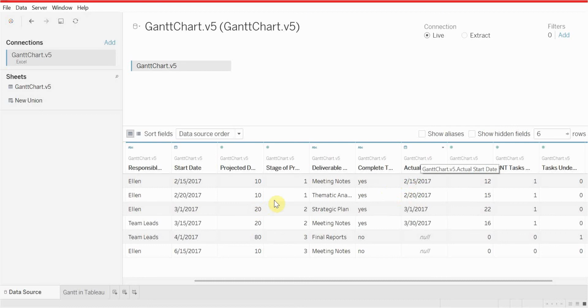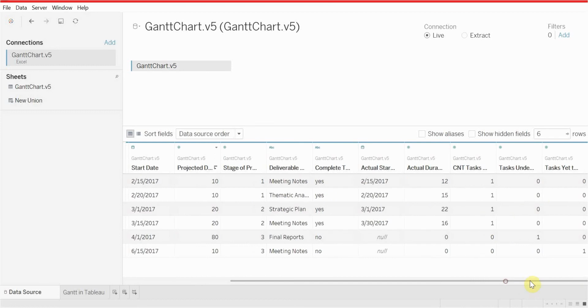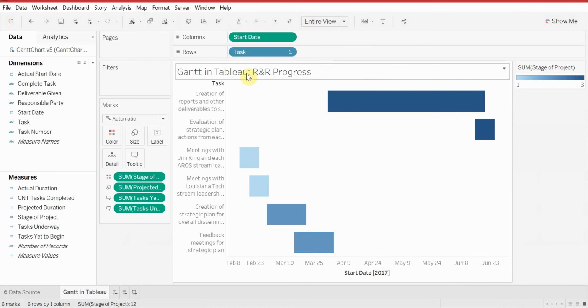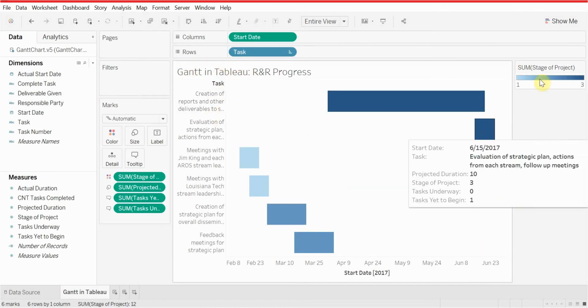And then we can compare it back. We had an anticipated start date. Did those match up? We had an anticipated time it took to conduct something. How long did it actually take? That gives us quite a bit of information, but it's not very exciting to look at on this table, and it's harder to see relationships. So this Gantt chart is a much better way for us to look at those things.